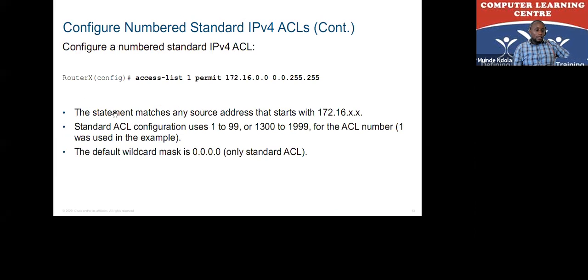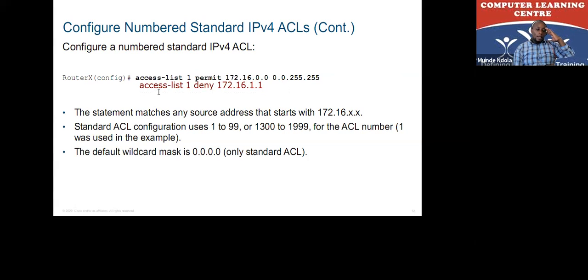My statement here is access-list permit 172.16 this. So if I come and add another statement here, access-list 1, because they're all going to have that, permit 10.10. The network is, let me say, like 10.10. Let's say I want to deny an IP address, deny 172.16.1.1. So what do you think will happen?